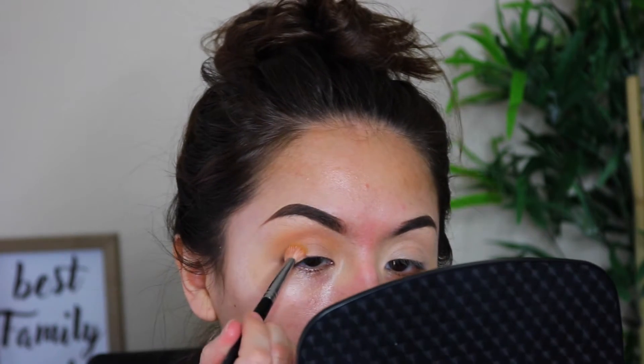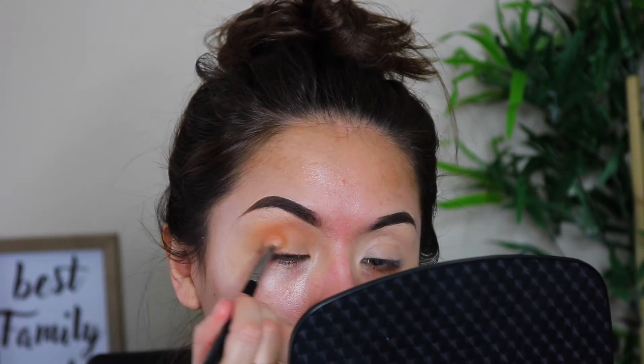Some of the shades on here aren't really that pigmented just because it's a very affordable product, but you can build it up a little. It's very light. I'm going to go in with the orange shade in the corner, and then next I'm going to grab the mustard shade — I didn't use this last time and I was sad because it's so pretty. Just a little bit under the shade we just put in.